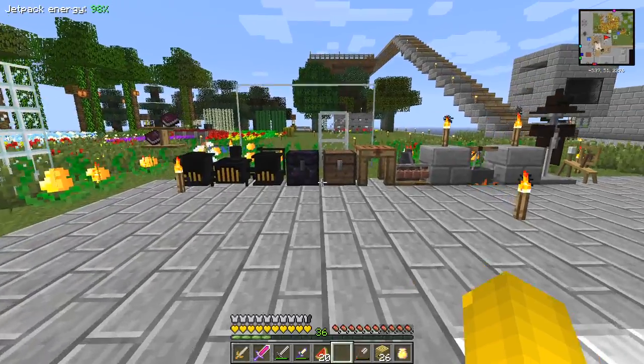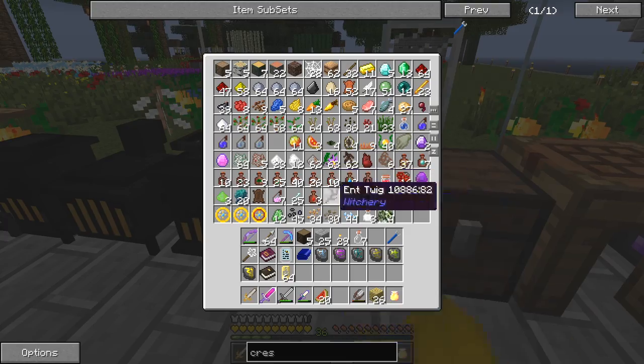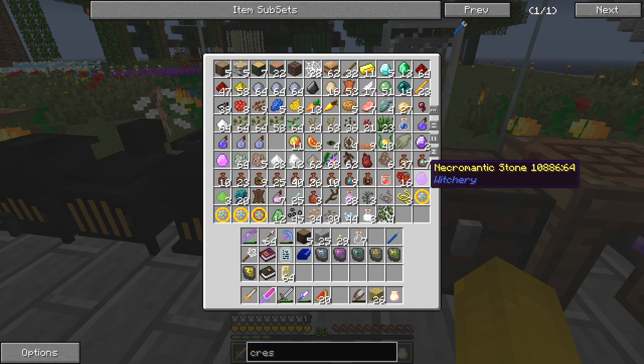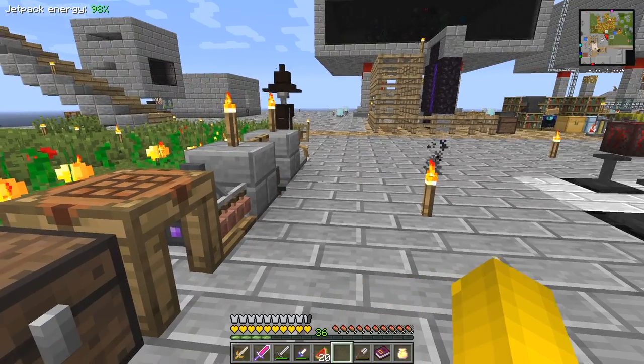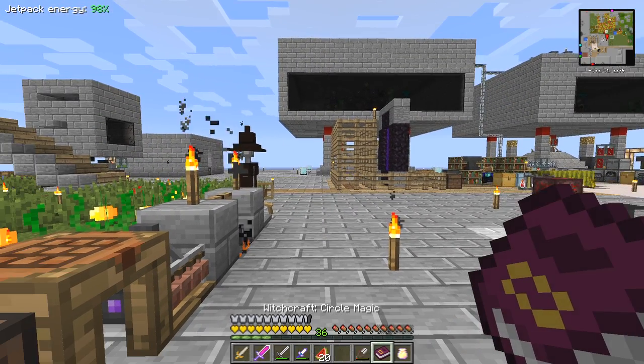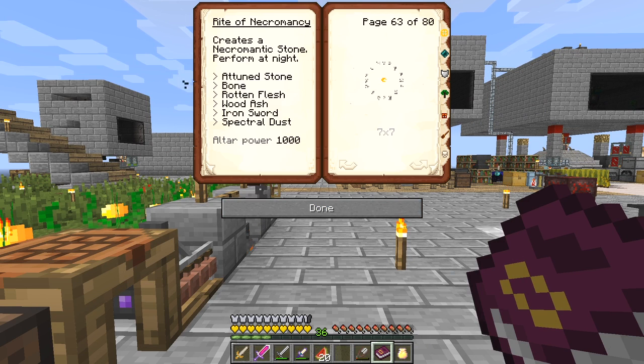So the next thing we have to do was to make a necrotic stone, which is this thing. But I want to go through the process of making this because it's interesting, shall we say. So let's have a look at the recipe for that one. If I can get a recipe, I can't, because it's one of these rites. So we need the circle magic book for doing that. And it's the rite of necromancy. So we need an attuned stone, a bone, rotten flesh, wood ash, an iron sword, and spectral dust.